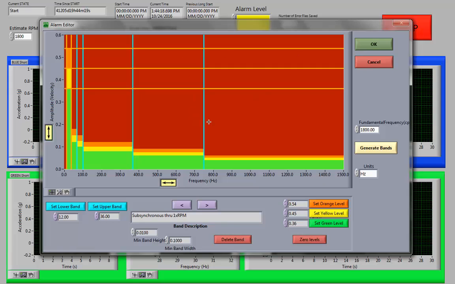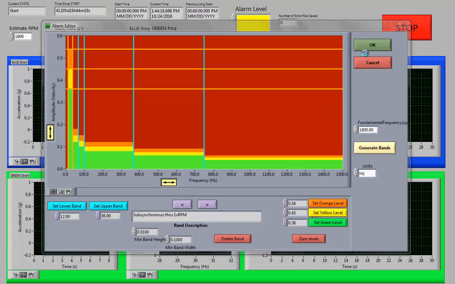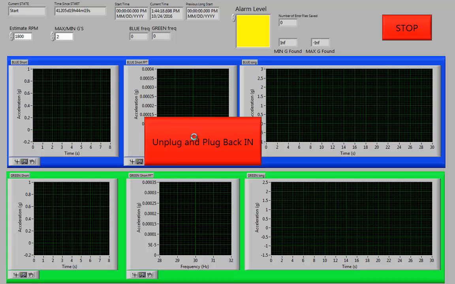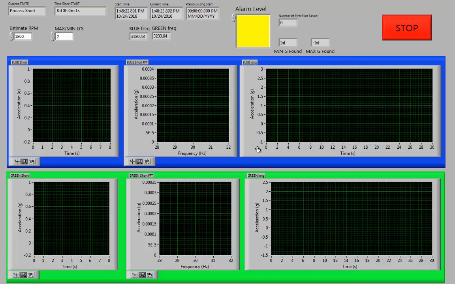Once I have all this, I'll hit OK. And yes, I have an 1800 hertz motor and everything else. So we'll hit OK, and we're brought up with a loading bar that tells us the machine is running. It's trying to think right now. Sometimes you'll get this option that says unplug and plug back in. That basically means the computer has lost connection to the sensor, or that the sensor isn't plugged in at all. All you have to do is unplug the sensor, then plug it back in, and the computer should be able to recognize it again, and then go from there.